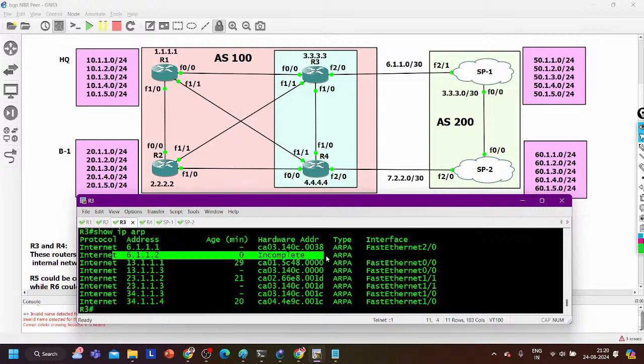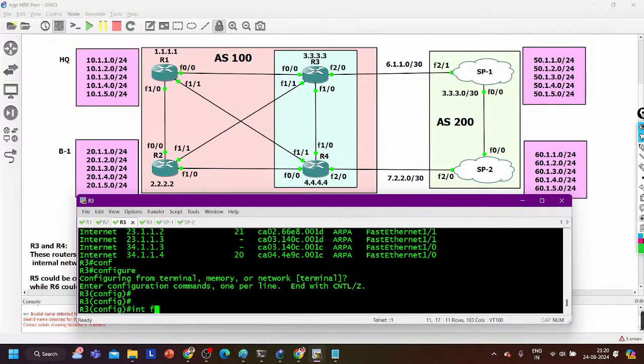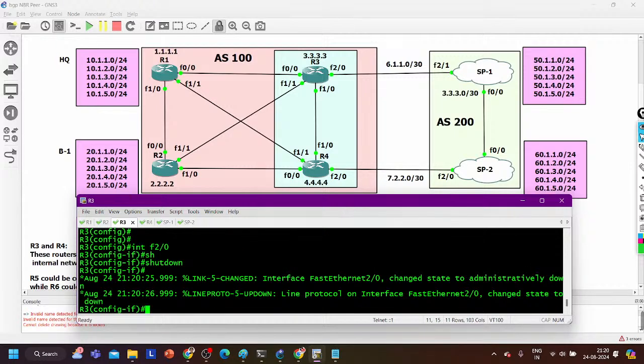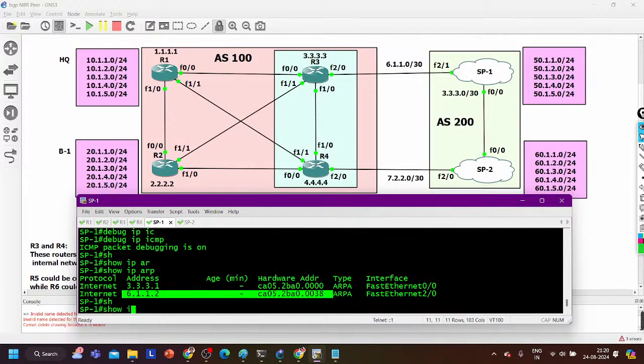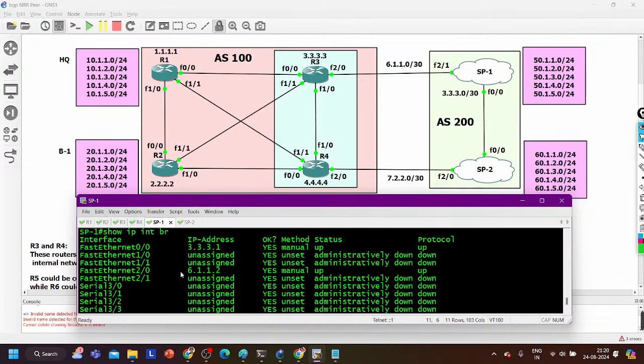Can you troubleshoot? Is there anyone who can try? Interface F2/0 shutdown. Even their line protocol is up.